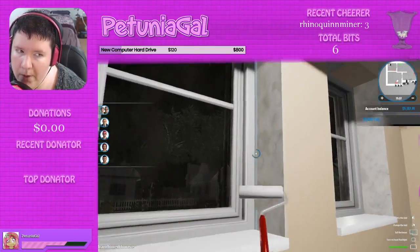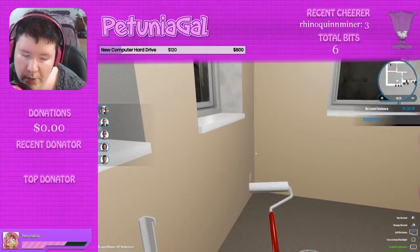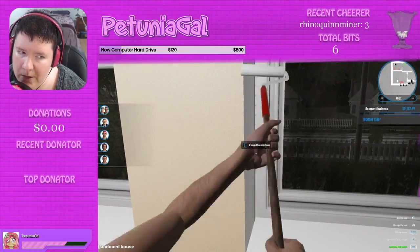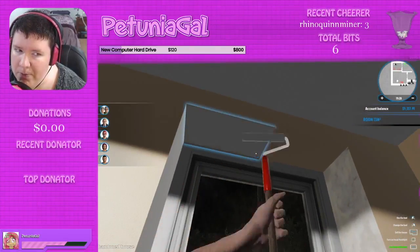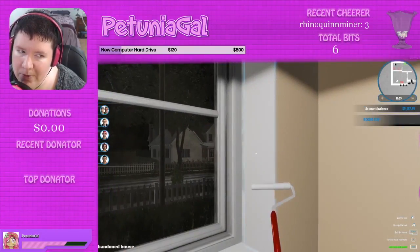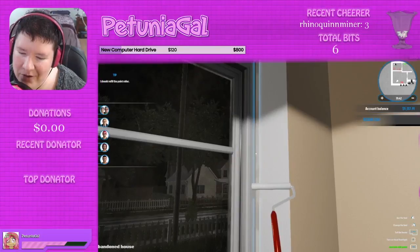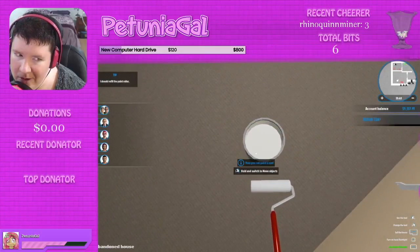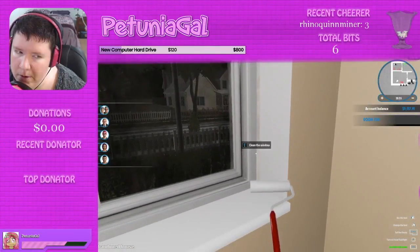All right, I want to get this flip done so we can see how much money we get — we're getting close, so it's not going to be too much longer. It's like when I was playing with my nephew — we did the first parts where you just do the cleaning and stuff, and then we spent like an hour and a half doing the house flip and he's like 'that was so much longer than I thought it was going to be.' I know! It's different having to do a whole house than just cleaning what you can. Rhino, why did you put dog emotes in my chat?